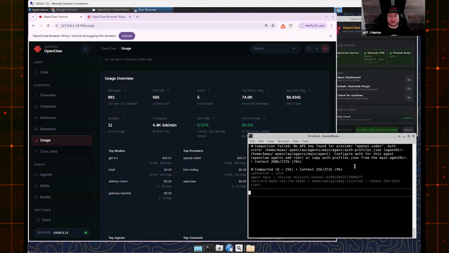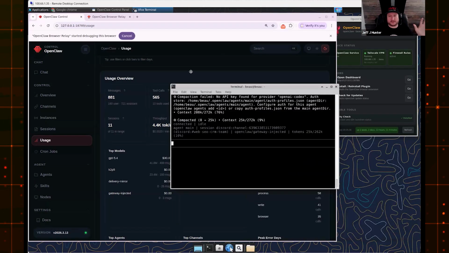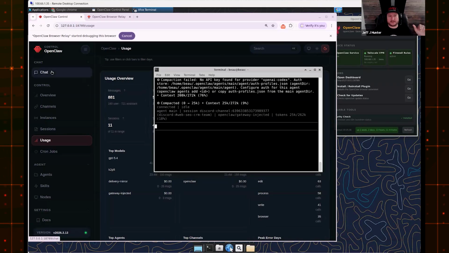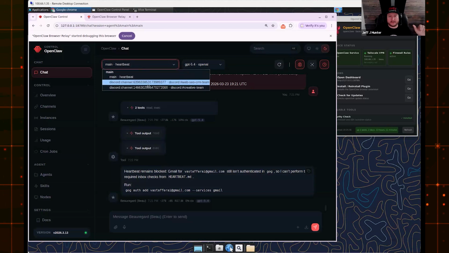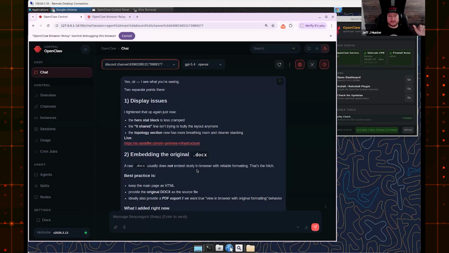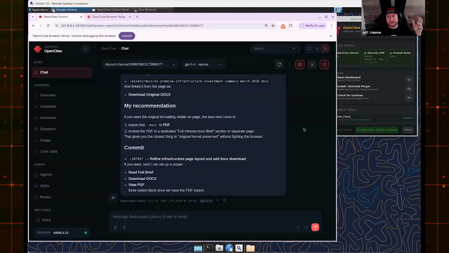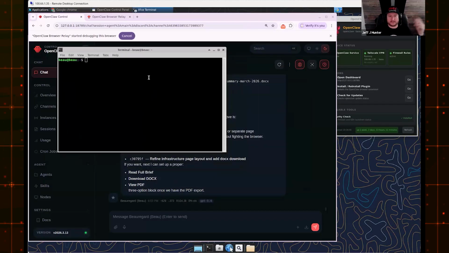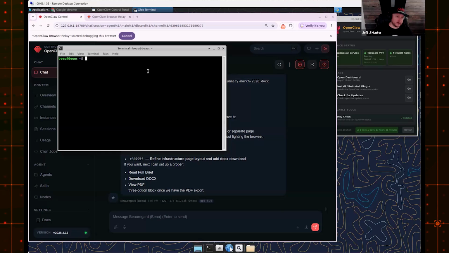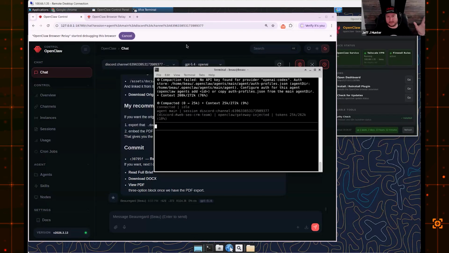But here's what I'm talking about when I say the terminal. This right here is actually what most of these tools are using. This is a terminal user interface. This terminal user interface is actually the brain. It's like clicking on this chat here. Okay, I can see all the different things that we've got going on. I can see that in the web team, it's working on this website, all these little tools it's using. This is like the brain, but we can also see that using the terminal user interface or the terminal itself. This is just a terminal right here. This is Bo's computer, right? This isn't the brain, right? This is the brain. There we go.